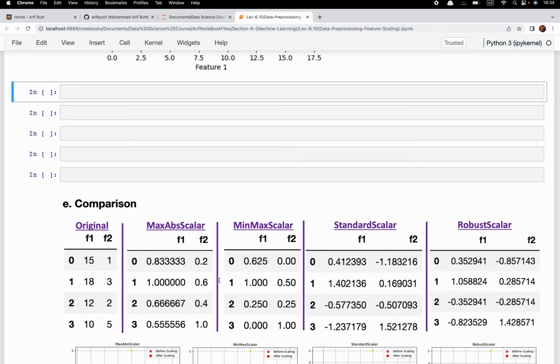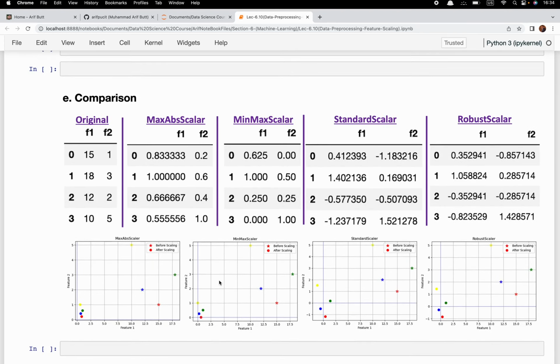Great, great. Well, my dear students, this screenshot gives a summary of the 4 scaling techniques. This leftmost table over here is the original dataset, and these remaining 4 tables contain the scaled features using MaxAbsScaler, MinMaxScaler, StandardScaler, and RobustScaler.